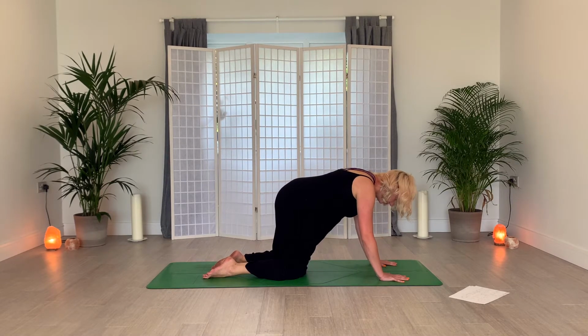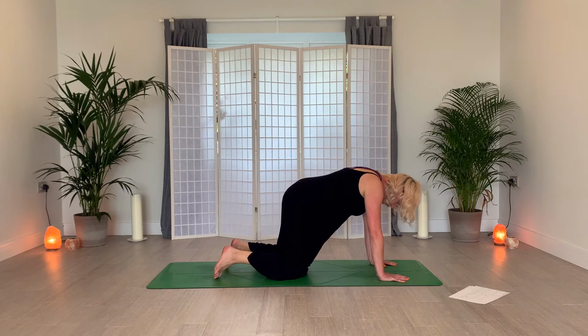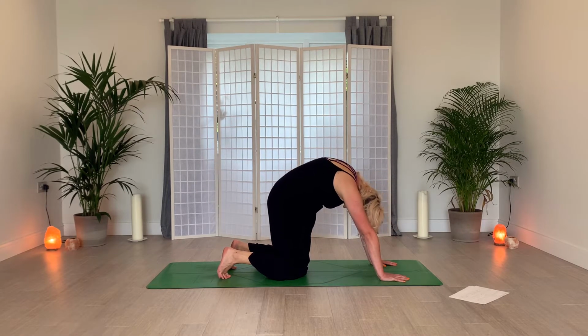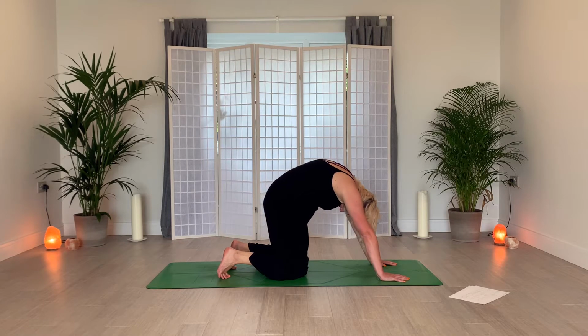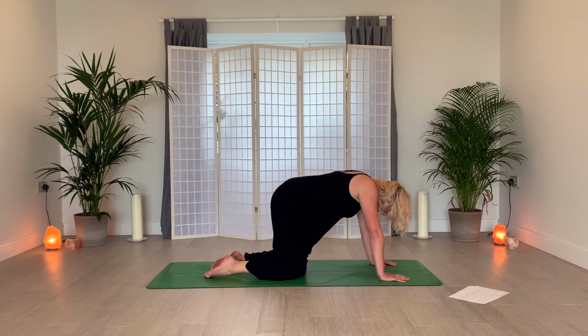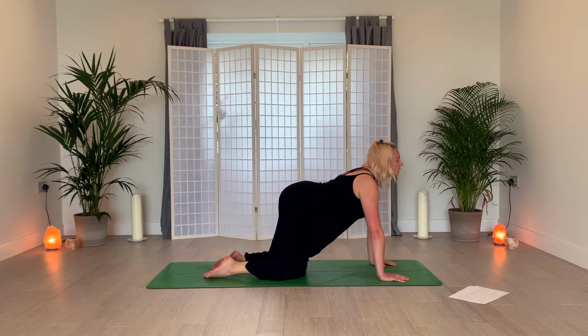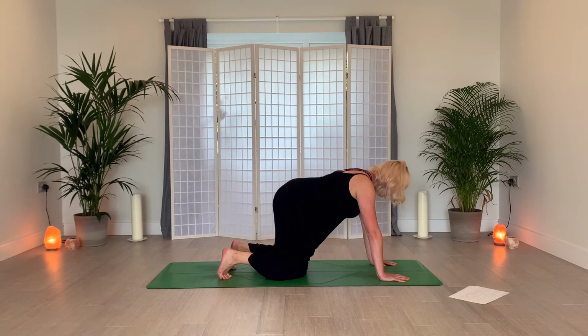Feeling through four corners of the hands, feel that connection of the lower legs on the mat. And then we're going to tuck the toes under and we're going to arch the back, lifting the belly button, pushing up into the shoulders, dropping the head last of all. Breathing in, we're going to flatten the feet, lowering the belly button, tilting the pelvis the other way. Head coming through, really concentrating on the chest coming through the arms if you can here. Tucking the toes under as we breathe out.